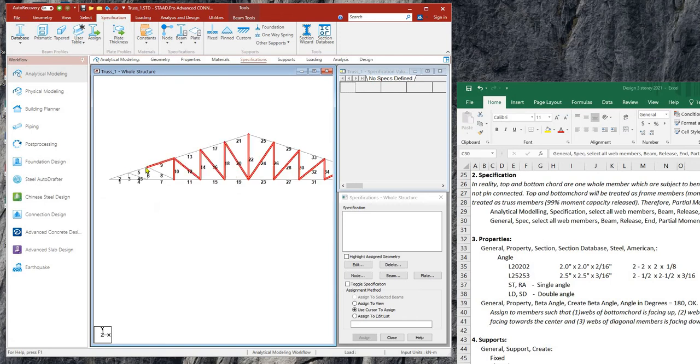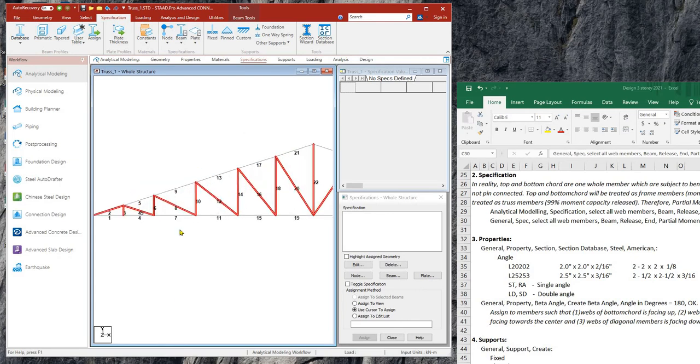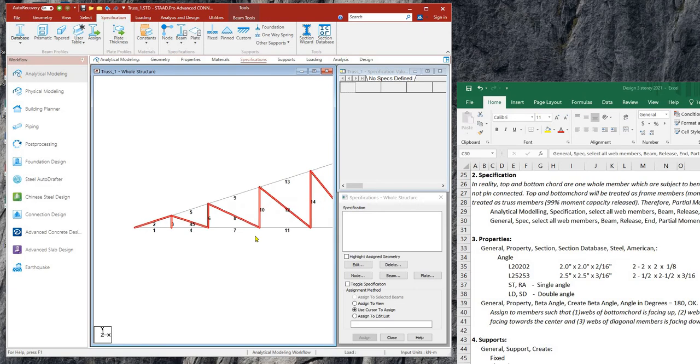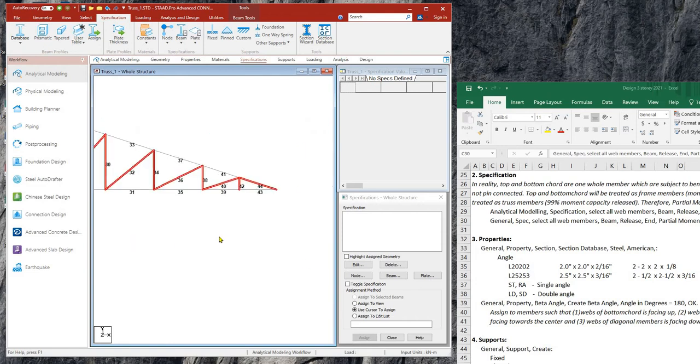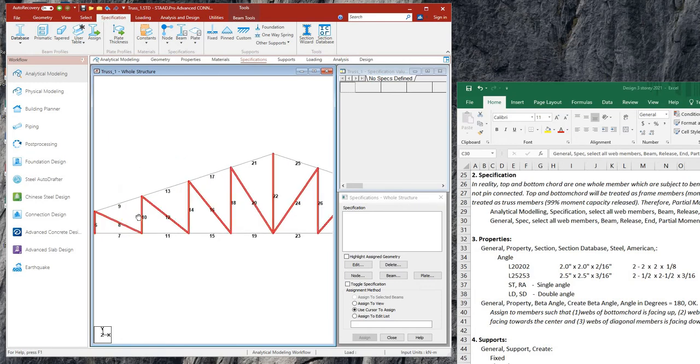Still pressing the control key, you can zoom in. Then press control again, and while holding control, click to unselect. Then control again, click this. And then let's check. So, all the web members are selected.